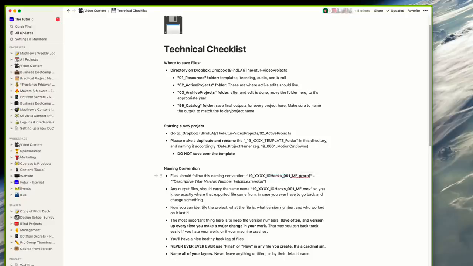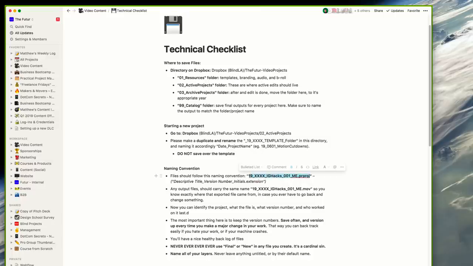And you'll see that there's three spaces here. I've actually worked on projects where the version numbers have gone up into the hundreds. That's how many iterations we've done. Wow. The key thing here is these are the working files. These are the editing files. So let's say this is a Premiere project. This is a Photoshop project, whatever it is.